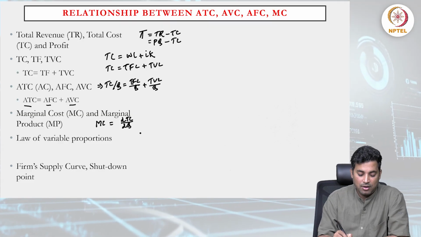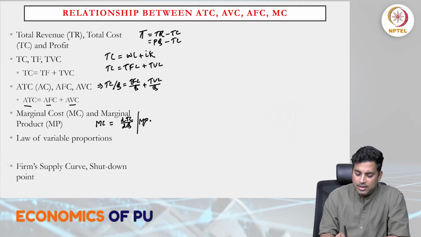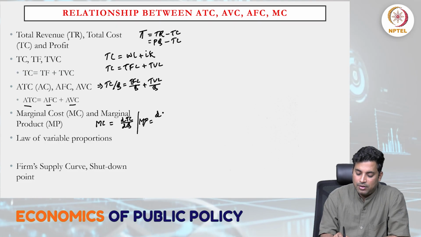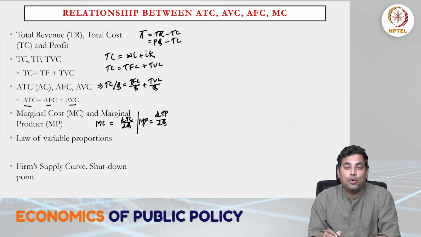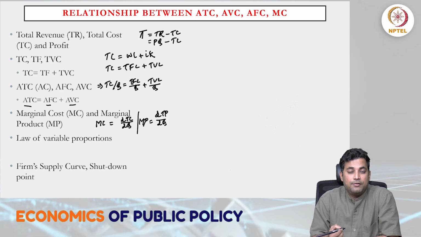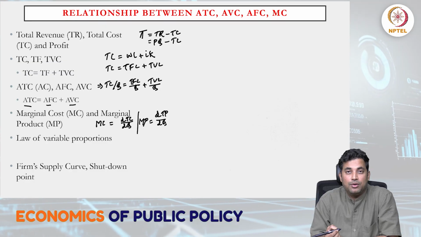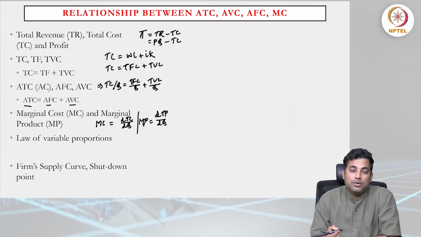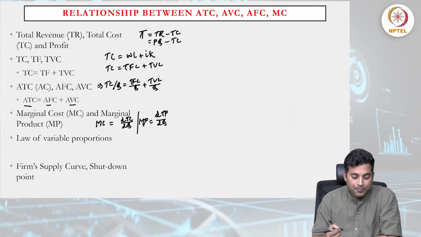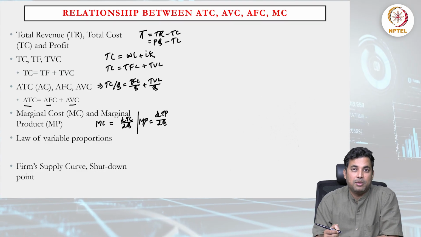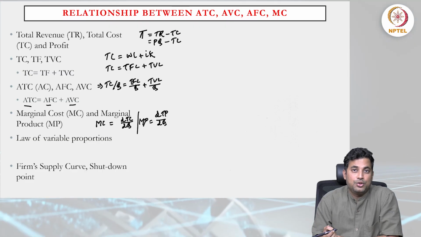Marginal productivity or marginal product is similar, and in our last class we also discussed it. Here again I'm reiterating, MP is the change in total productivity due to changes in the quantity. So when a firm tries to produce an additional amount of a commodity, the firm needs to calculate marginal productivity and also marginal cost. And we already discussed the law of variable proportions with one and then with two variables also.